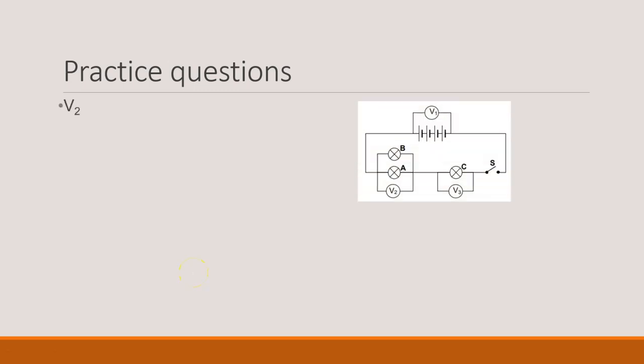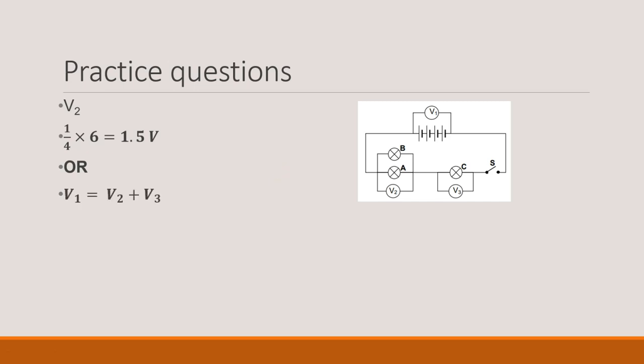We also need to measure the voltmeter reading across the parallel component. And I'm going to show you 3 ways of doing this. So one way is, again, using the ratio method. V2 will have a reading based on the total resistance of A and B, which is 1 out of the total of 4 ohms in the circuit, times the 6 volts of the cell, so it will get 1.5 volts of the 6 volts. If we add up 1.5 plus 4.5, we will get 6 volts, which makes sense.